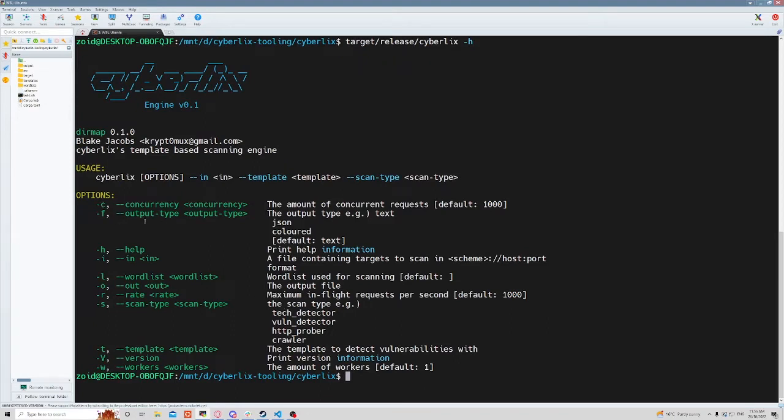So we've got our output type. This is what I've implemented yesterday. So we can output the results in JSON, colored, or default is text. So text is our default output type that will be used to import into the database, basically. So JSON, we're not using JSON to import into the database. We're importing just our own made up output type, which is just in a row like HTTPX, and then we use some bash to grep out what we need to import into the database.